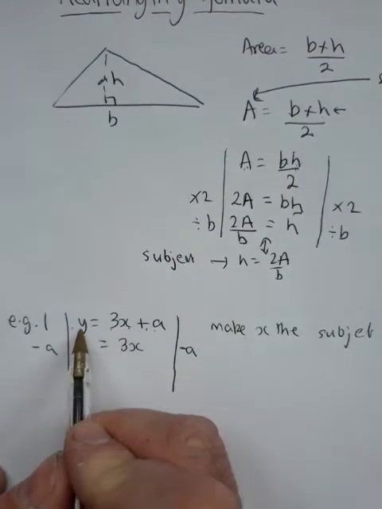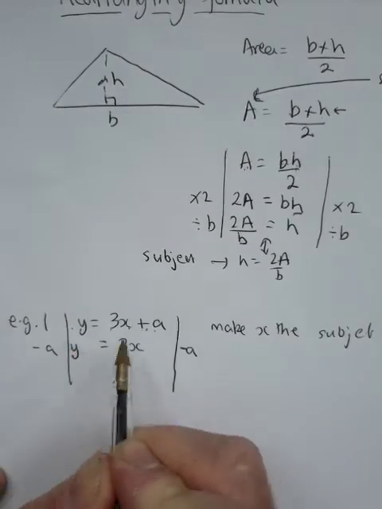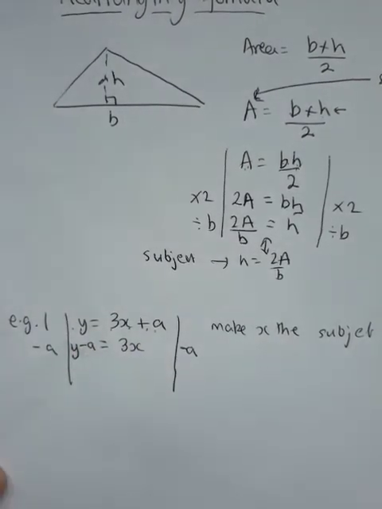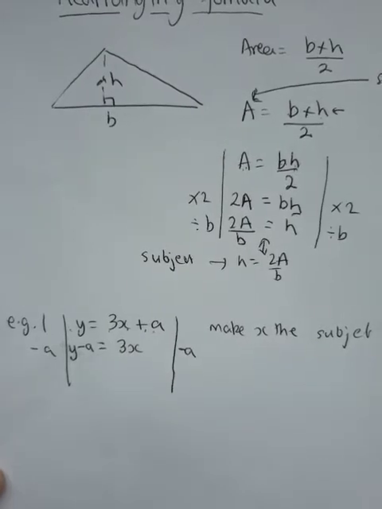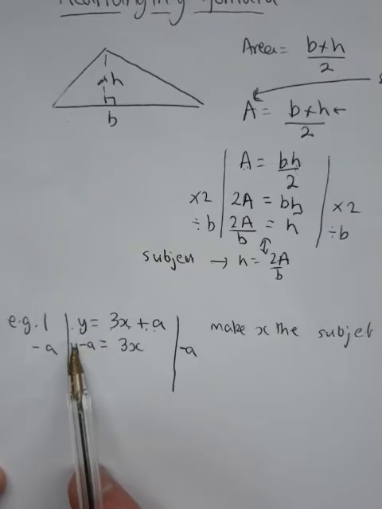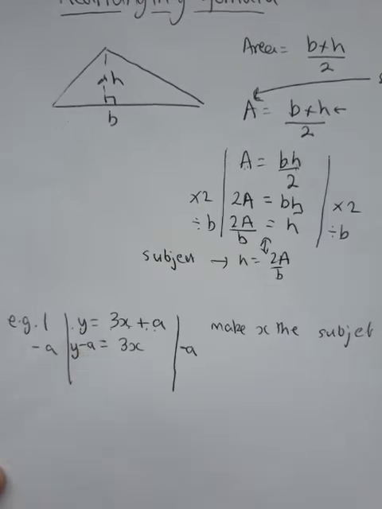But what's there originally is Y. And what we're going to do, we're going to take away A from that. So I'll just write Y, subtract A. Originally was Y. I've taken away A from it, so I write that as what Y was originally, and I've taken away A. Good.